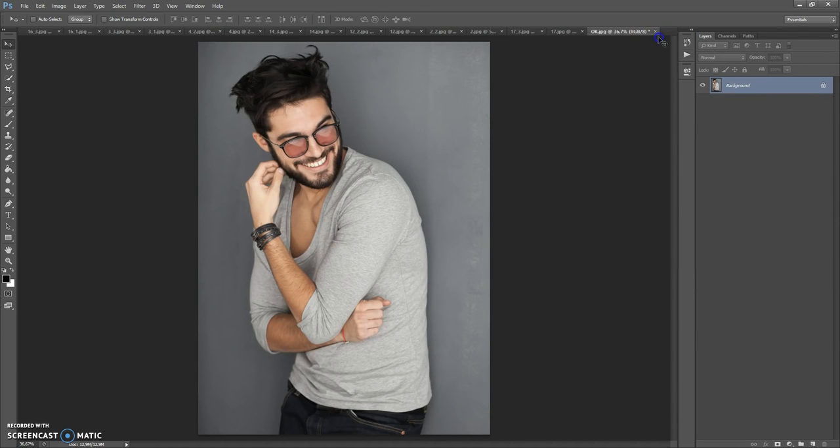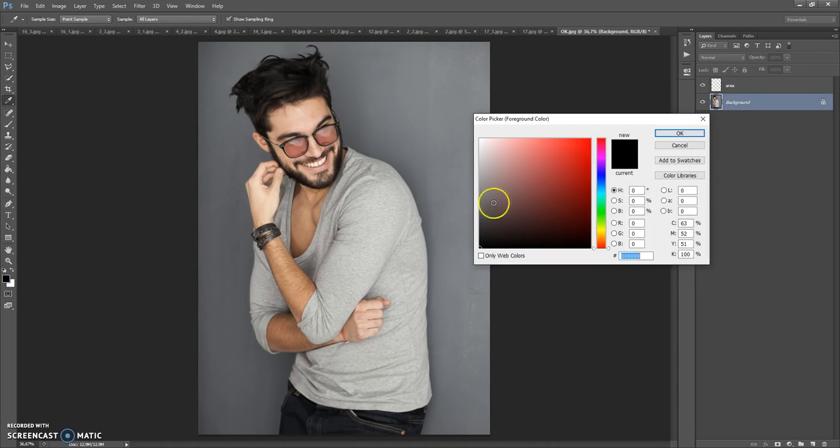Okay, the next step, create a new layer and name it area. And please don't use caps lock. Paint on this layer the area that you need to focus on. For that you can use some of the lasso tools, the quick selection tool, the magic wand tool, or the brush tool. For this image I'm going to use the quick selection tool, and you can use any colors.